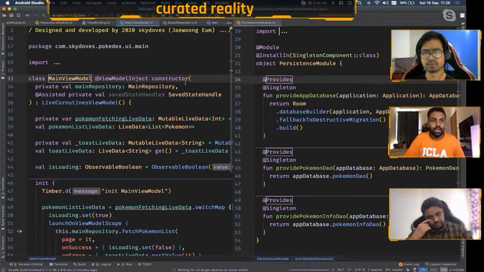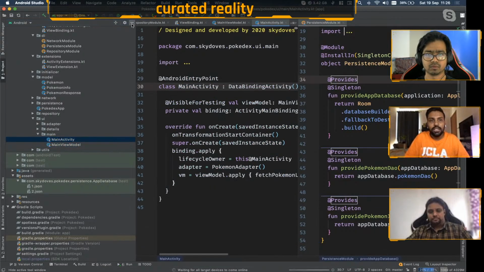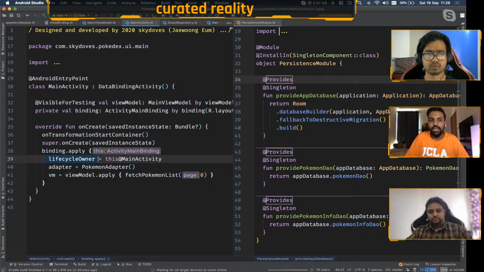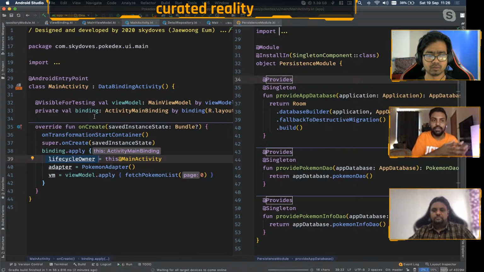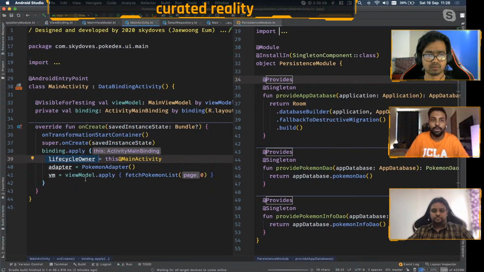If you've never used view model before, sorry, I'm just jumping a tiny bit into it. We give a lifecycle owner. Every activity and every fragment has a lifecycle that we anyway know. With the Android architecture components, you also have control over those onStop, onPause methods, and you can write some dependency based magic with it. So instead of you writing it, Hilt has now provided that functionality. We are using view binding, that's why you will not see much of this.